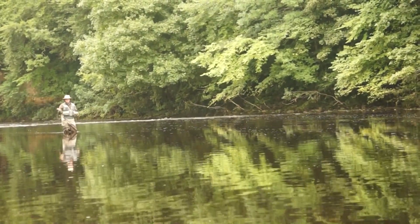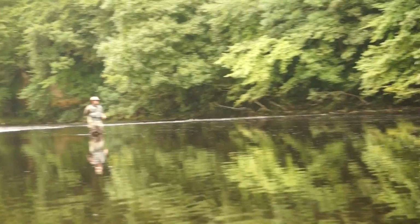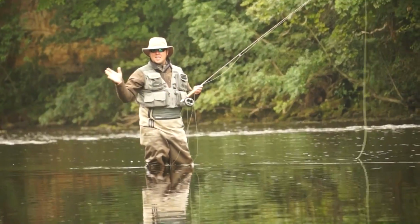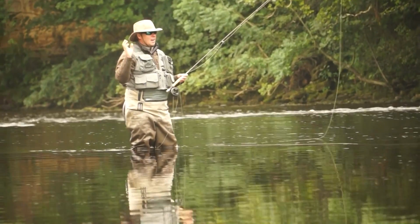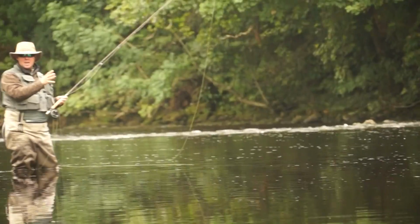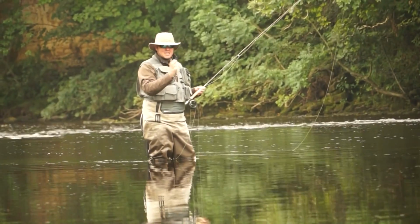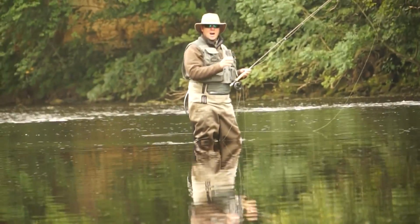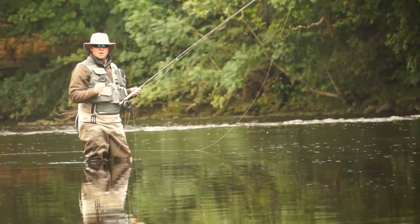Nice big trout, grayling there on dry fly. Started on the duo in the pool below, as you saw, had that nice big trout. And I saw a nice big fish rising here. Very stealthily, got in position. I just lost him, but there's one more rising, so I've got another chance, so I'll carry on.